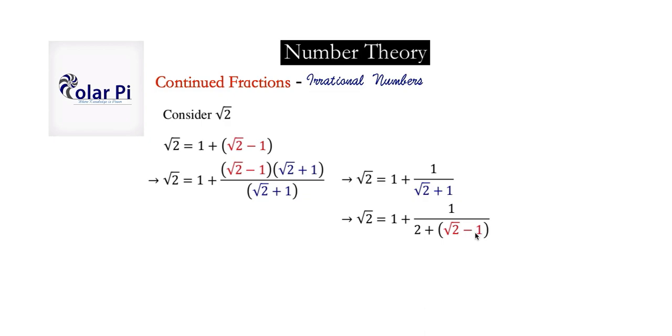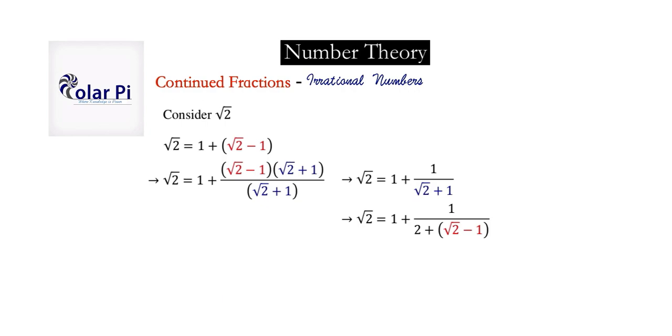Well, we're going to write this red quantity over 1 and multiply the numerator and denominator by the conjugate of this. So that means that we do this. Okay, cool. Now, I should not need to talk to you about what's going to happen here. It's going to turn into a 1, this numerator here, right?